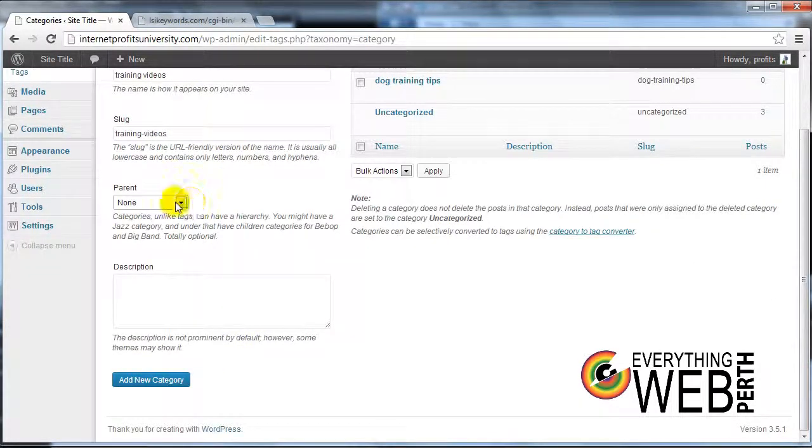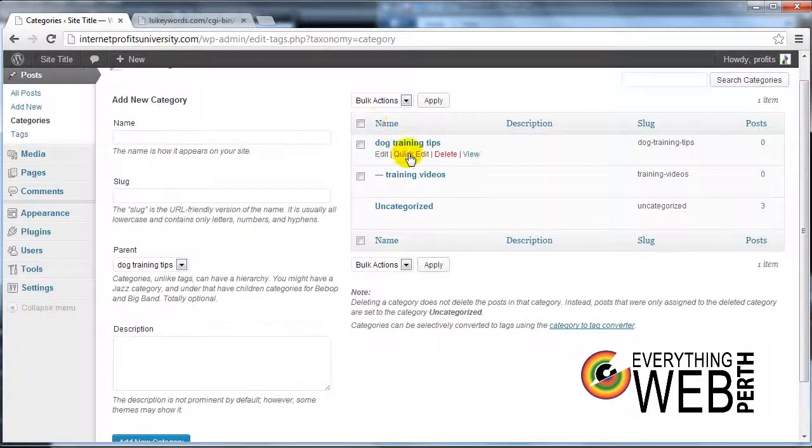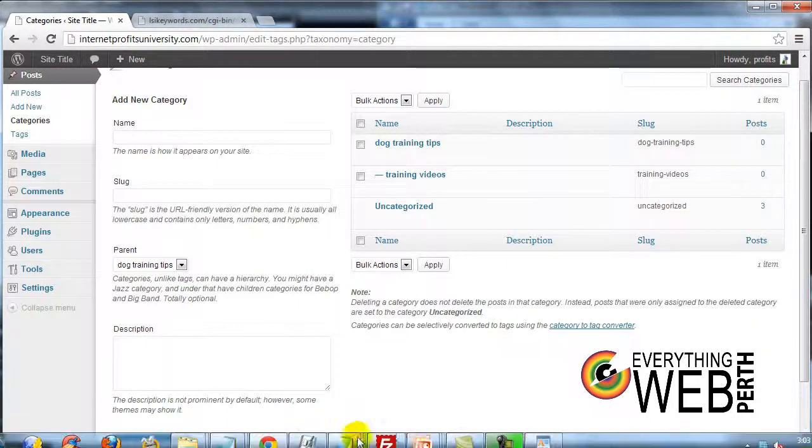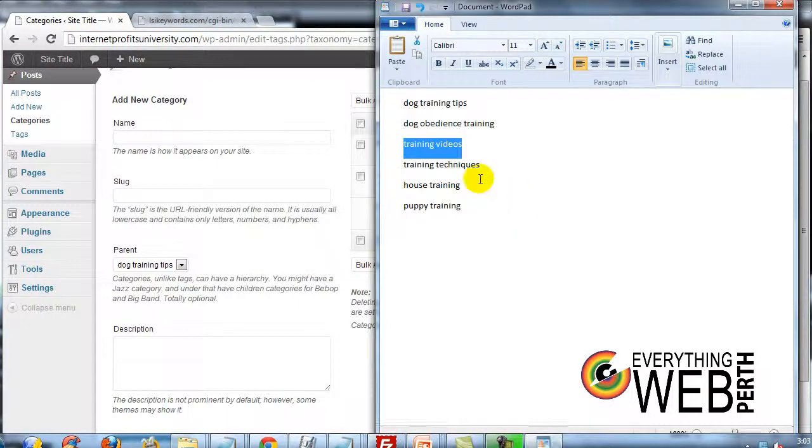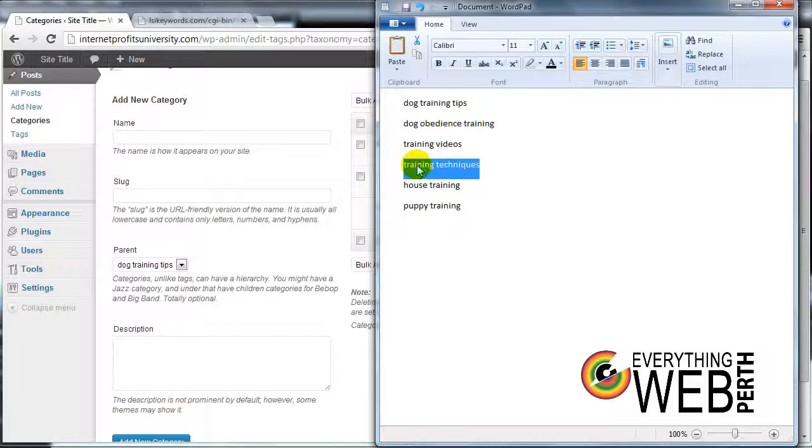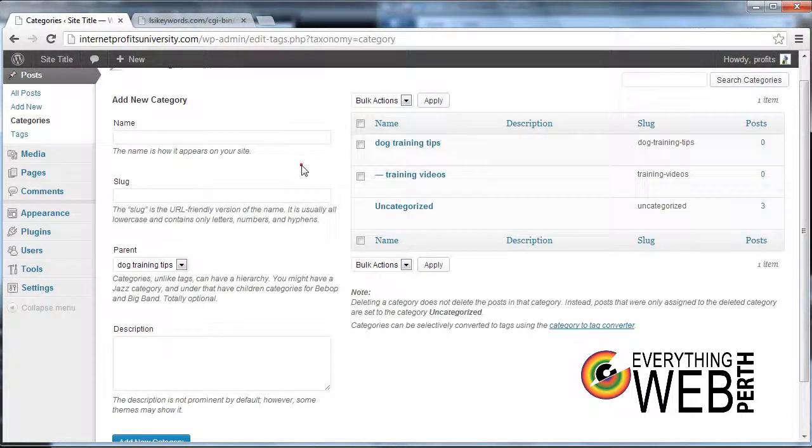I can choose the parent category to be dog training tips. Click on add new category. And as you can see, this is the actual subcategory of the parent category here. And we can go through here, training techniques, puppy training, house training, and so forth.